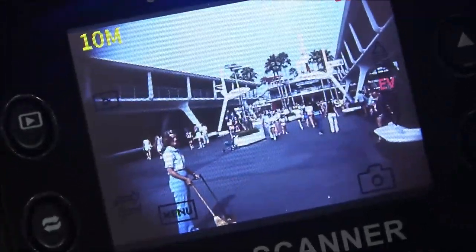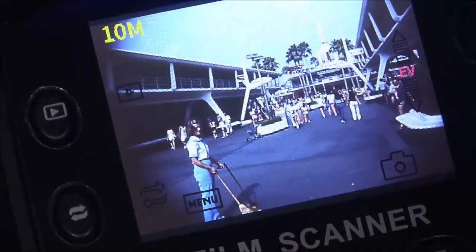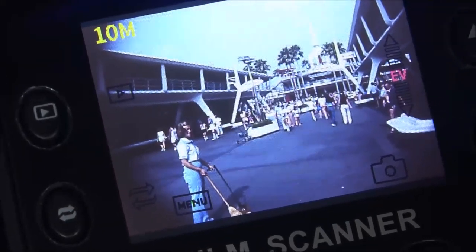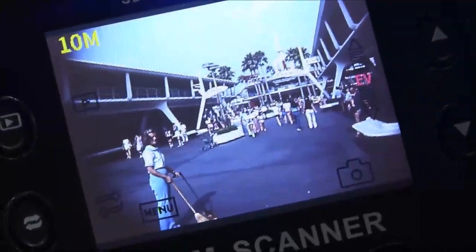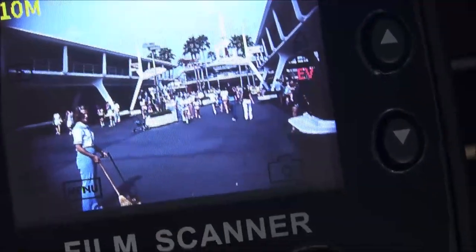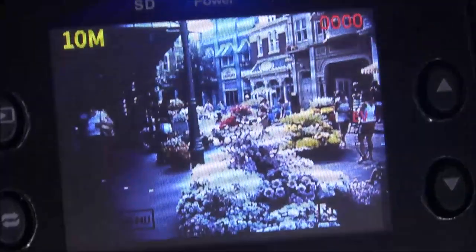And one of these, I think Monkey said it was the one right behind the woman that's picking up the trash, sweeping up the trash. I think it's right behind her. I think she said it's the Carousel of Progress. If you guys have ever been to Disney World, you know what I'm talking about. And let's see, what's this one? Okay, and that's Main Street there.